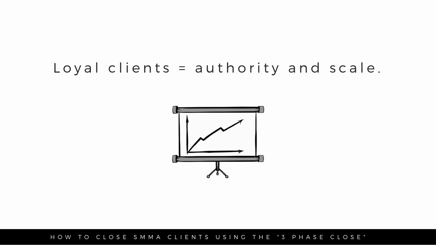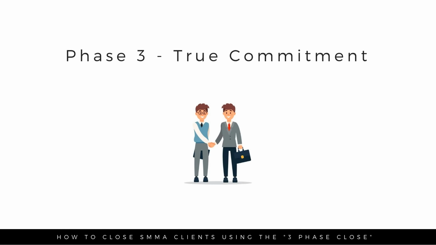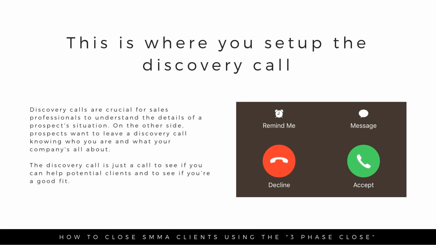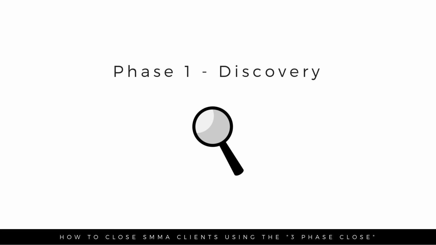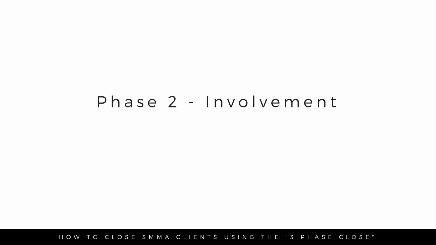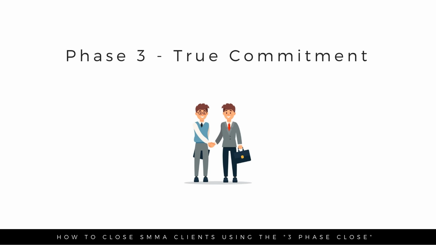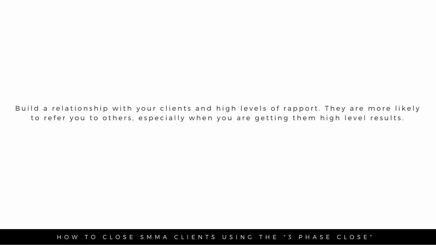So guys, that is it for this video. I hope you found some value in the 3-phase close today. Obviously, if we go all the way back here, number one, starting off with the discovery phase, taking them through the discovery core. On to number two, involvement, getting those micro commitments, and then on to number three, which is true commitment by all of these things we've just spoken about.